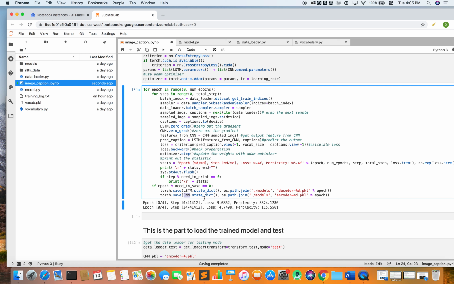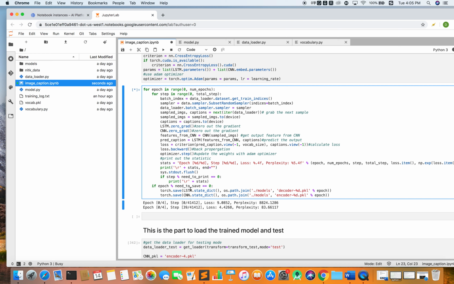Basically this project is using the CNN to give me the feature of the image, and then using that feature vector as input to the LSTM model to generate words using the previous word and the CNN feature.